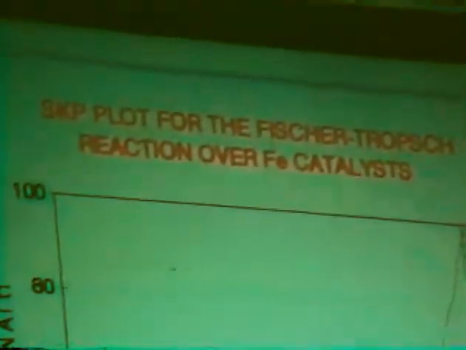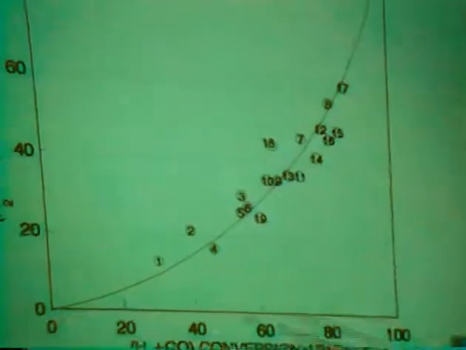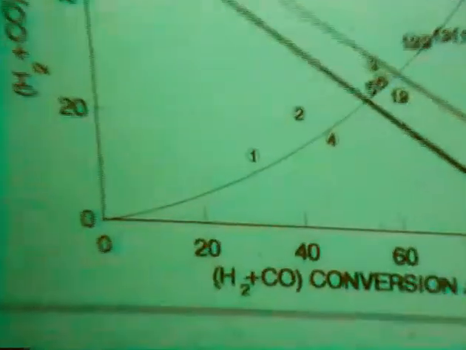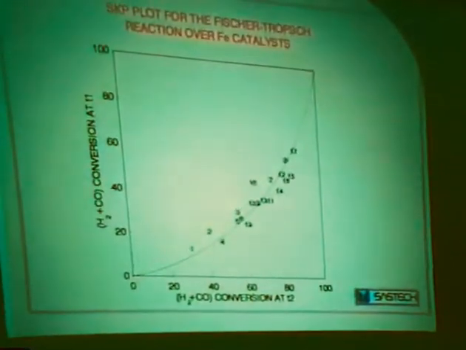As you can see, there is no Sasol link in these figures. The conversion of hydrogen plus carbon monoxide, the synthesis gas, by the Fischer-Tropsch reaction at the time T1 versus the same conversion at the time T2. Now, all these catalysts belong to the same family, which was potassium promoted, of some kind, precipitated iron. But they were very different. But in spite of their differences, the general family was the same.